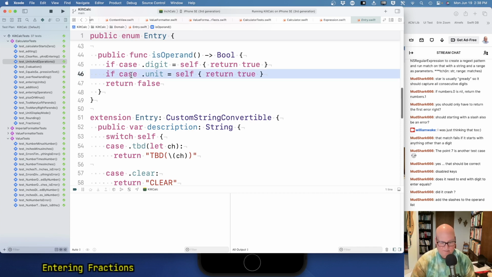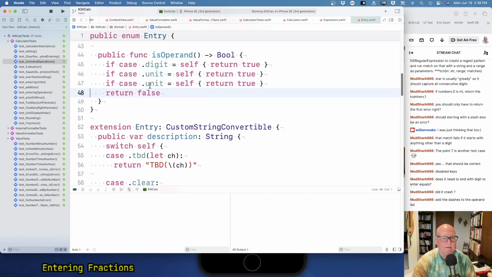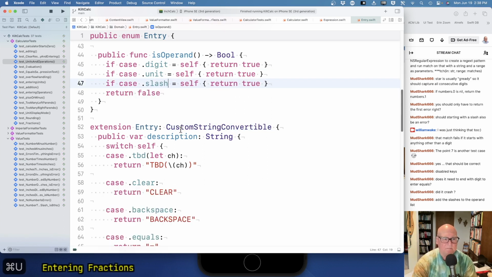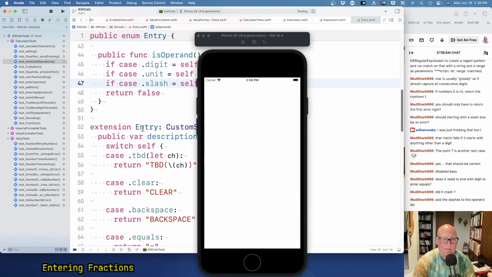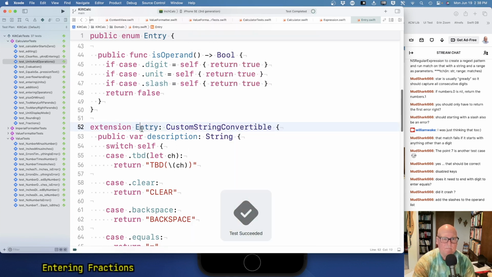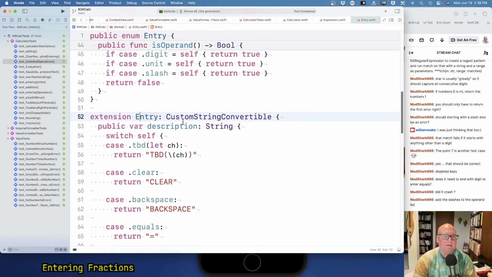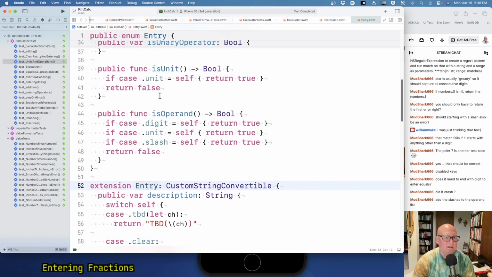Okay, we don't have an explicit test for is operand, so let's make sure that worked, and then we'll come back and do the test.